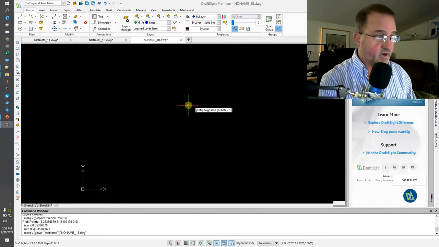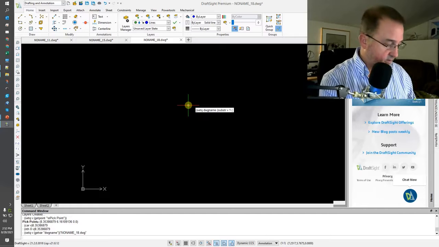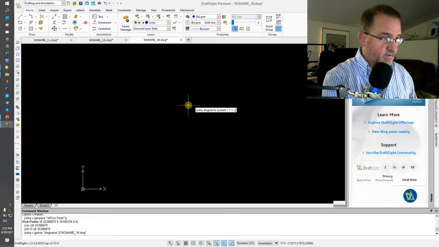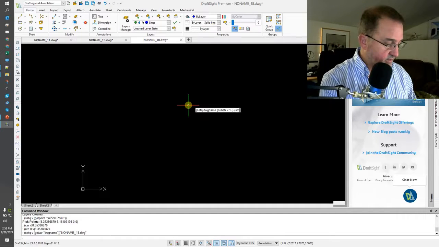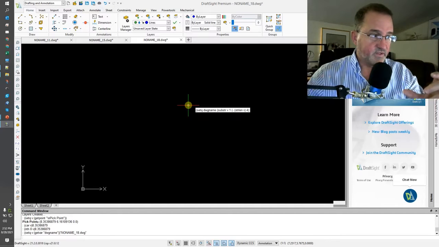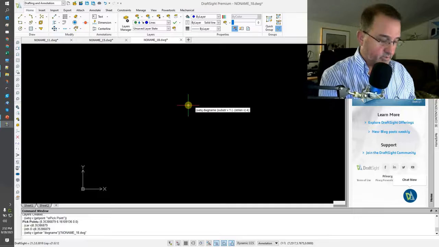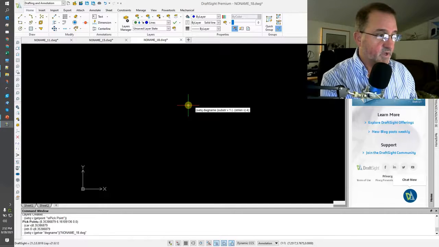We'll start at the first character, and then the length of it is going to be, we're going to subtract from the strlen of v, we're going to subtract 4, and then we're going to use that. We're going to basically grab the length of the string, subtract 4 from it, which should pull the end, and then that's how many characters we're going to count to retrieve the drawing name.